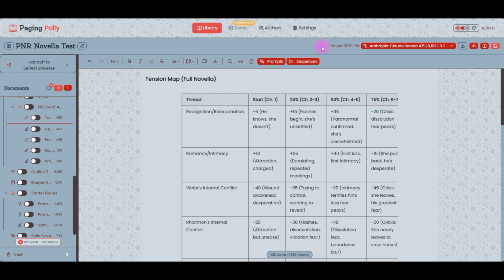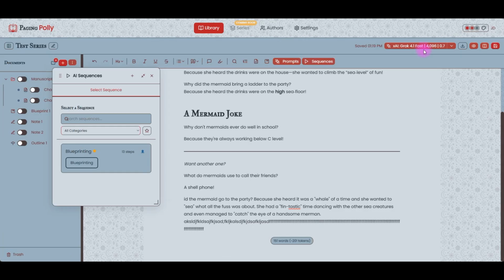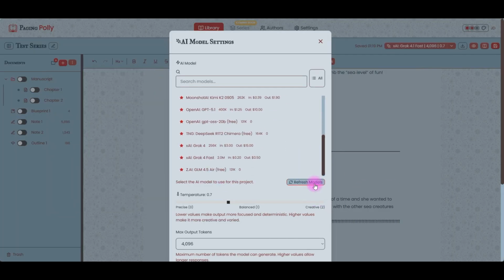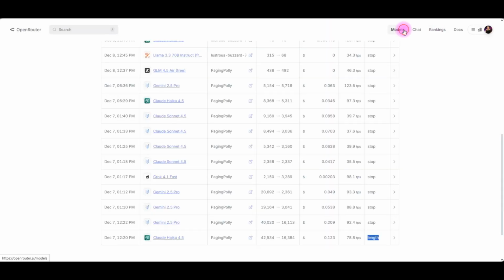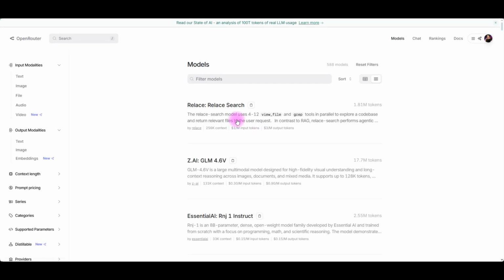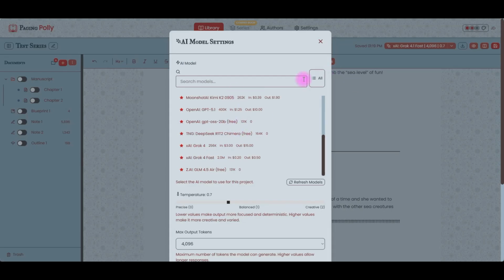Okay. Another little guy: we had something where this refresh model was not actually doing the full refresh. So it was not grabbing new models or getting rid of old ones. Let me see if there's actually any new models. Aha, so this is a new model. Okay, so I know that these three up here are brand new. So this is great, because then I can show you that now.